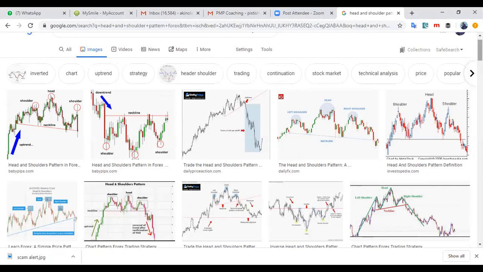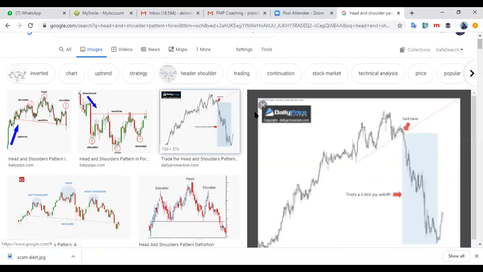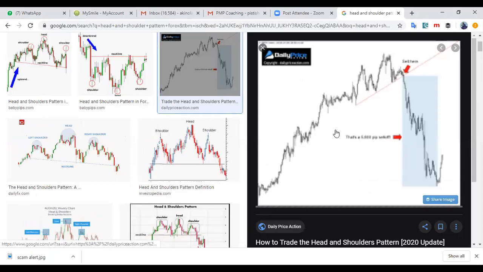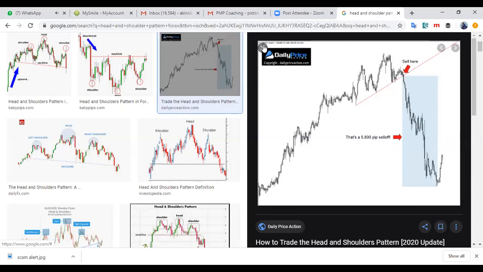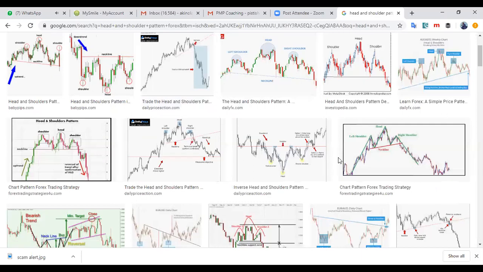So what does reversal pattern mean? It means the market has rallied up, now it's time to come down. It's the kind of pattern you look for at the exhaustion of the trend. These are the patterns you see when a trend is exhausted. So this is an example of an exhaustion. Look at this: market rallied up, then printed a head and shoulder, a slanting one, and then fell. That's what we call a reversal pattern.